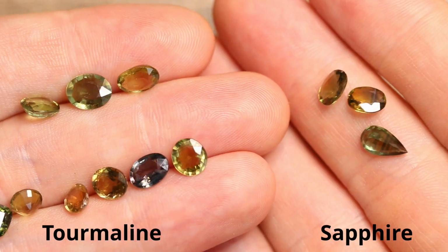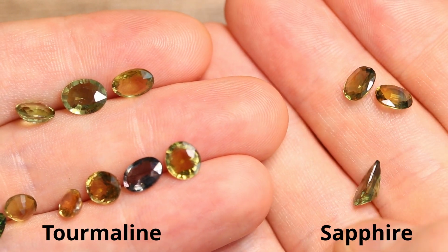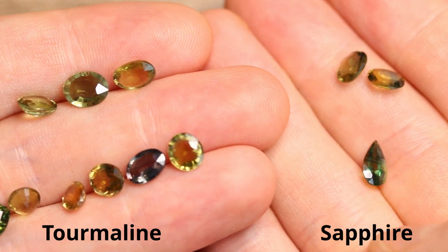It's important not to jump to conclusions when you're testing your stones, because you will find that even though some stones have almost the exact same color, if not the exact same color, they can have very different properties. So some of these tourmalines have the exact same color range as the 3 pieces of sapphire that I found in this parcel. And I mean to tell you, those are very different price points. So do your tests, find your answers, and make sure you know what you've got in your hand before you go talking. As a gemologist, if you don't know, what you say is, I don't know. And you leave it at that.